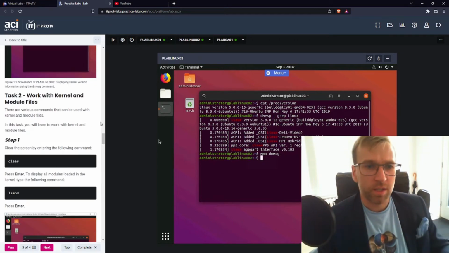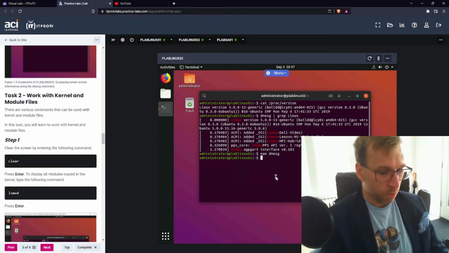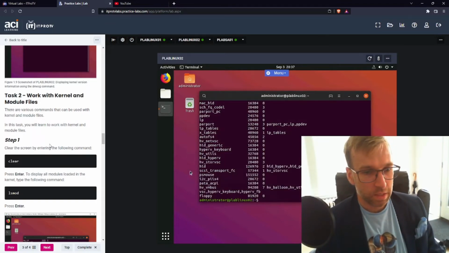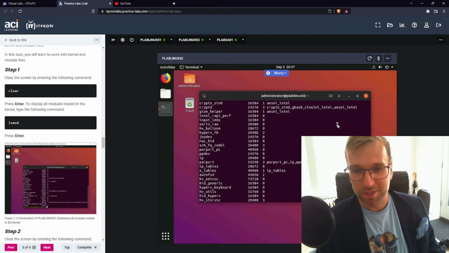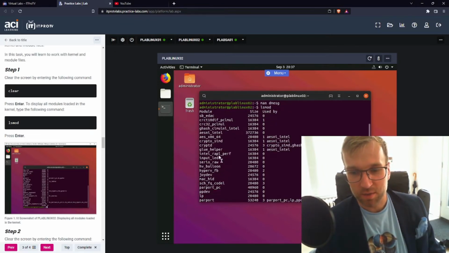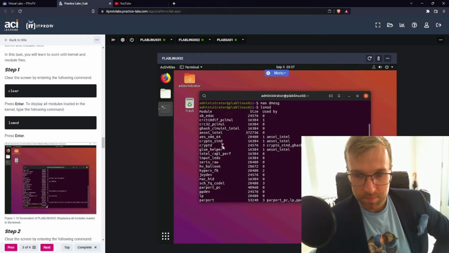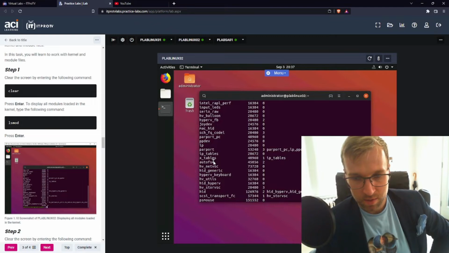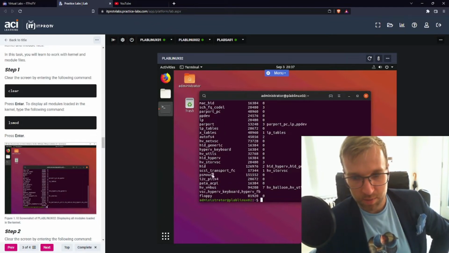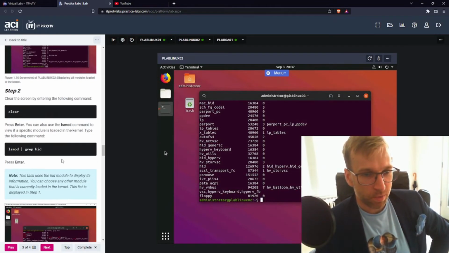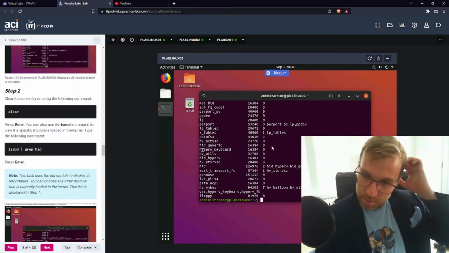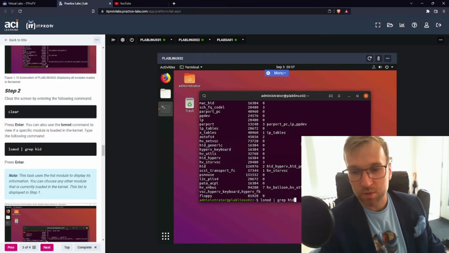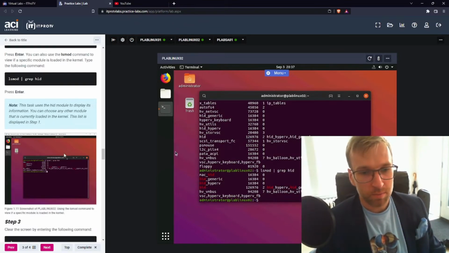It's good to know. All right, let's work with the kernel and module file. So we're going to go ahead and type lsmod. No idea what this is. Oh, it's displaying all the modules. Okay. Look at that. Joydev. That sounds fun. Glue helper. I basically don't know what any of these are, to be honest. I know iptables for routing, floppy, psmouse. Cool. Okay. So step 2, we are going to view a specific module. So we're going to go lsmod, and then you just grep. So this is just a basic grep command. Okay, cool. Yep, seems straightforward.